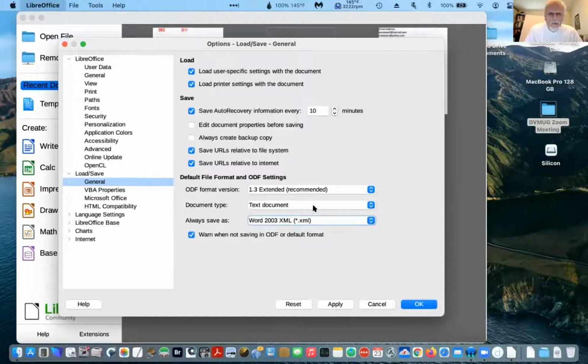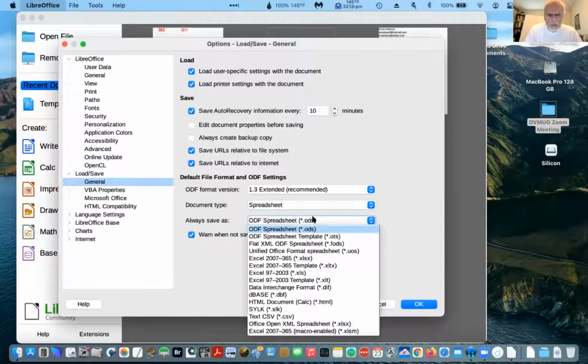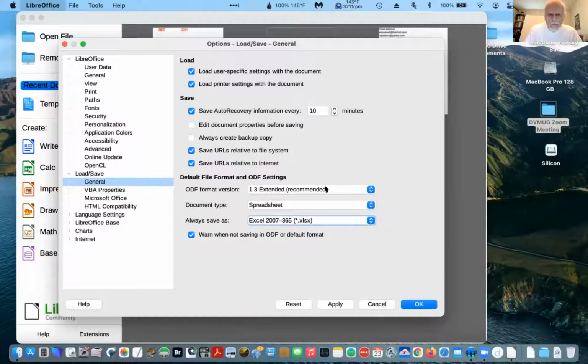And then if you do Excel files, you can say for spreadsheets, I didn't change that on here yet, so I would change that to, now there's the XLS for the old Excel, and this is the new Excel 365 XLSX. So you should probably do that, and I should probably change the text file to the X format.